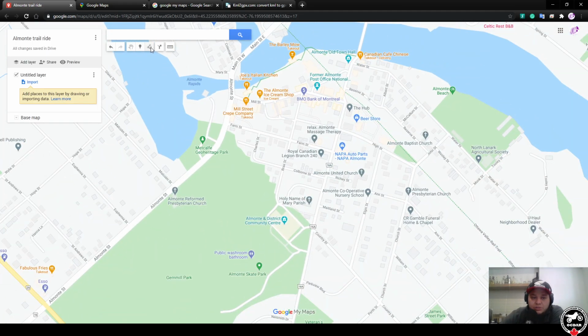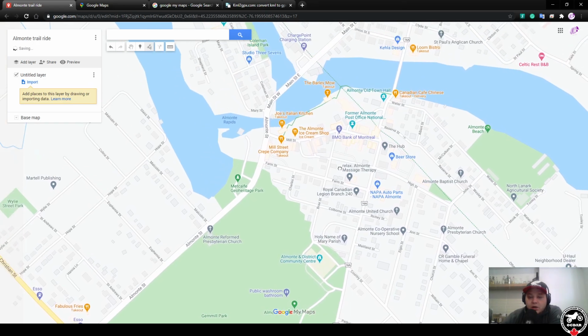You have a couple options. What you can do is you can add lines and then just draw the map. Works really well for making off-road maps or making obscure maps that Google doesn't know the routes to. So a lot of the forest access roads and stuff like that Google won't pick up on, you'll have to draw them manually. You can also add a driving route.